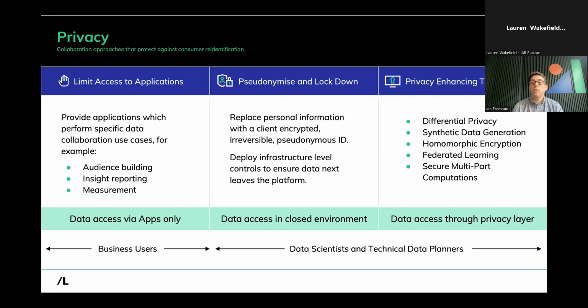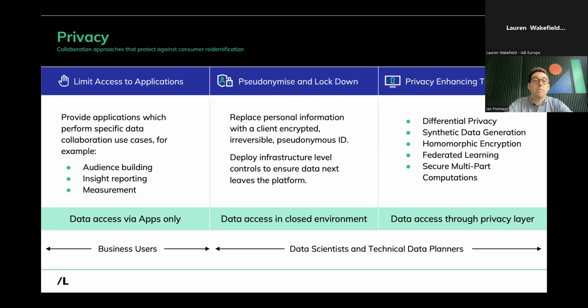And there's a few different approaches for doing this. And I'm going to start on the left. And at LiveRamp, we use all three of these techniques because there isn't one that's right for everybody. Some of our clients use all three and others are just in one or two of these boxes. But starting on the left, limiting access to your data to only be accessible through an application.